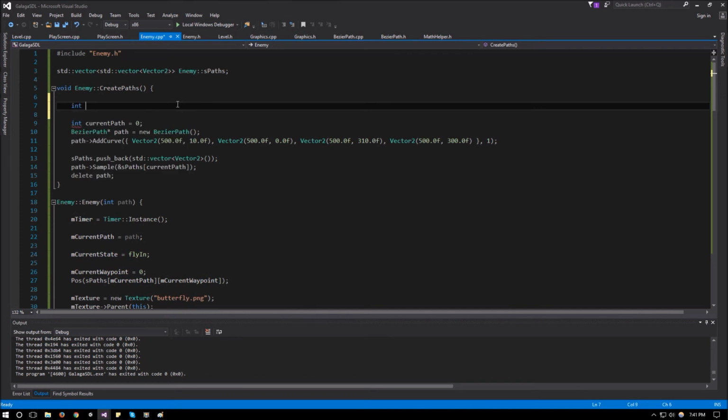So int screen midpoint is going to be equal to graphics instance, and this is in our create paths in the enemy.cpp. So instance screen width multiplied by 0.4f.